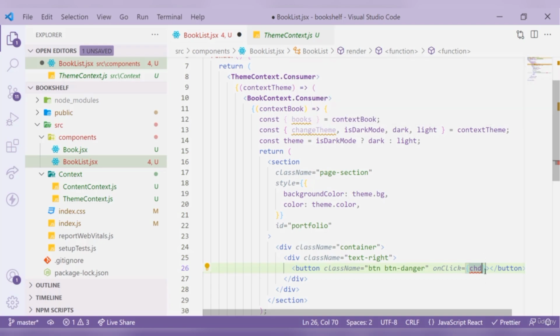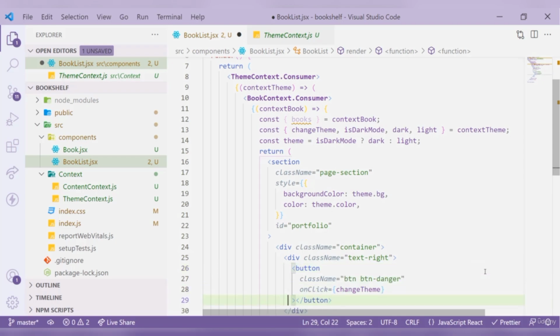So changeTheme. All right, now this button is supposed to have a text. Now this text is going to be equal to Change Theme. So this button is nothing but an example of that toggle button that helps us to change the theme if you have visited any such site.